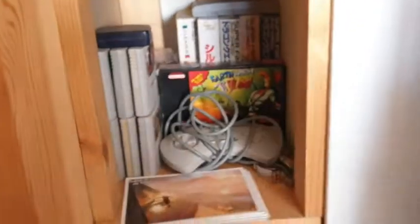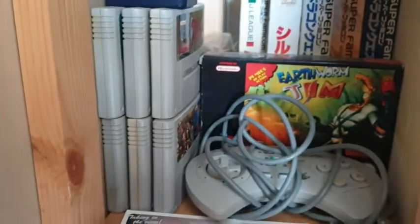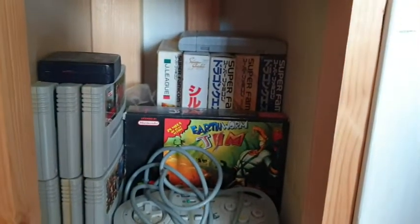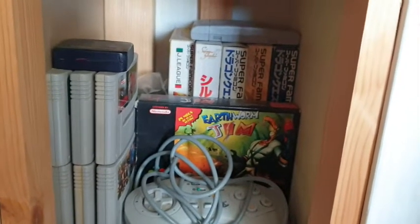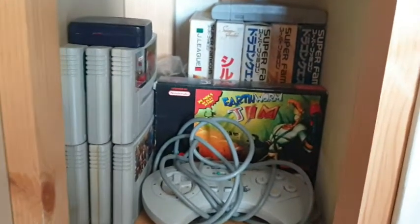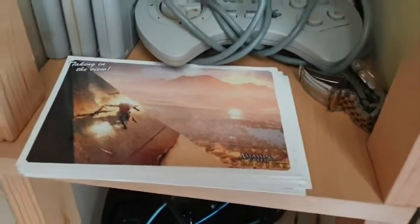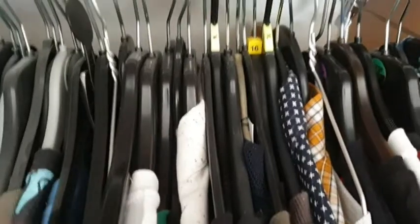The third shelf has my Elgato — I used to record Tube's High School Challenge with that. Behind it is my SNES collection — I didn't have a SNES as a kid so these are all newly bought. Some Japanese ones at the back: Super Famicom games I got from friends or picked up in Japan, like Dragon Quest and a boxed Earthworm Jim. There's also Assassin's Creed Origins somewhere. The rest of the shelves are just computer accessories.